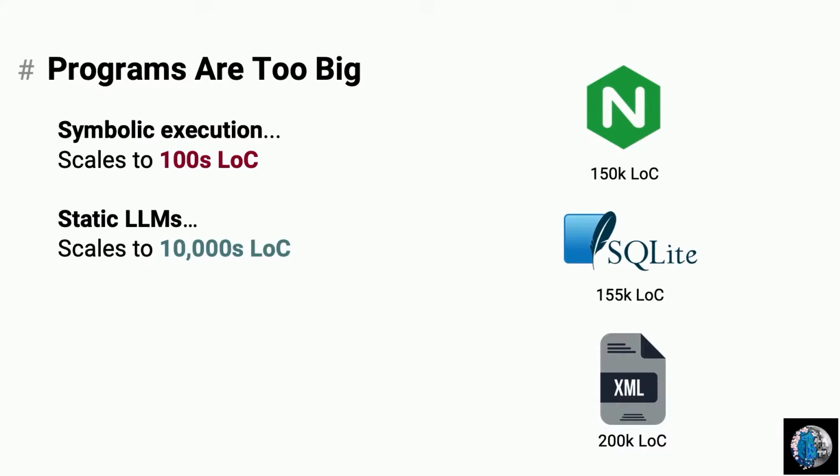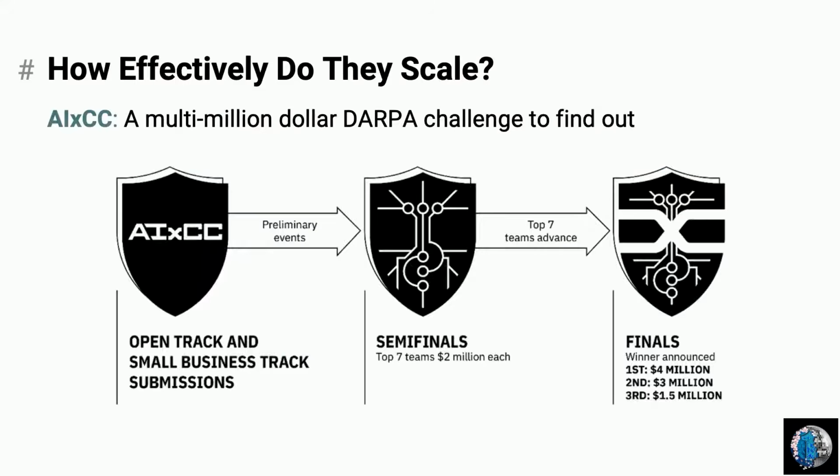But a valid question you might be asking is: okay, cool, they can scale to lots of lines of code, we all know they can read a lot, but are they actually effective at reading code and doing things with it, like finding 0 days? Over the last 2 years, DARPA has aimed to answer that question, whether LLMs can find 0 days and fix them autonomously. The 2-year program called AICC gathered scientists and businesses and said, go solve this problem, use LLMs to hack, and tell us how it goes. And if you win, you get a lot of money. That was the big selling point.